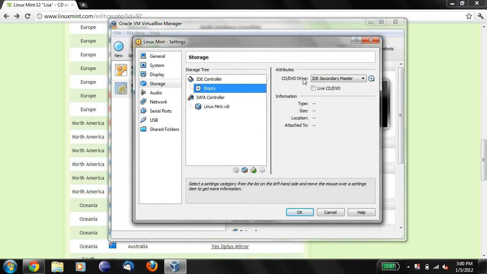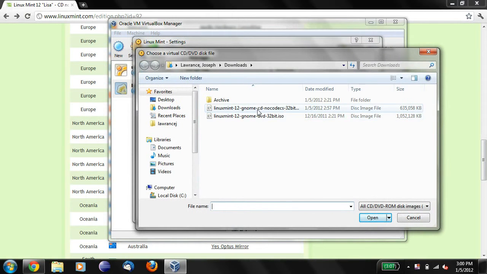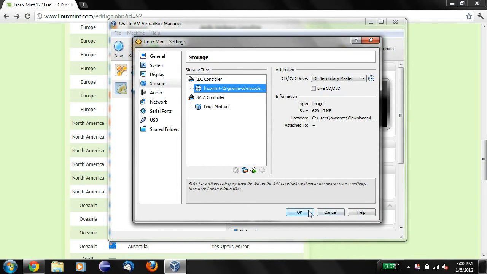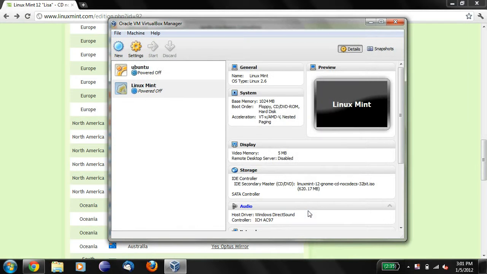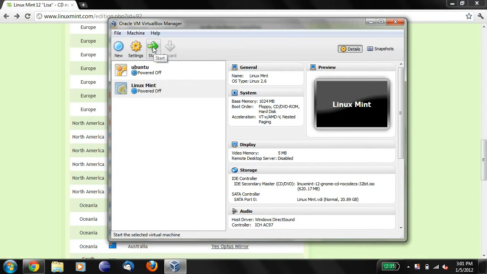So we're going to click on this thing over here that says Set up the virtual CD-DVD drive. So instead of burning something to a physical disk, we're going to do everything virtually. So we'll click on this disk image, and we're going to choose a virtual CD-DVD disk file. So we'll go over here, and we'll select the one we just downloaded. I previously downloaded a DVD, but you can get the CD, which is what we downloaded earlier. Okay. So we'll click Open, click OK, and this is where the fun begins.